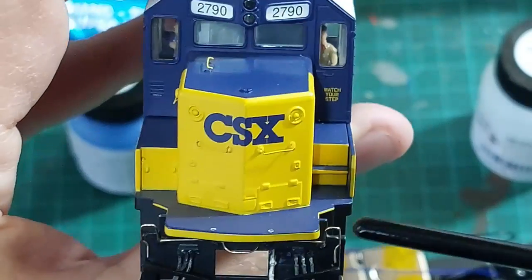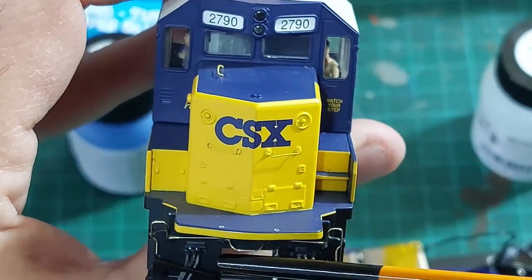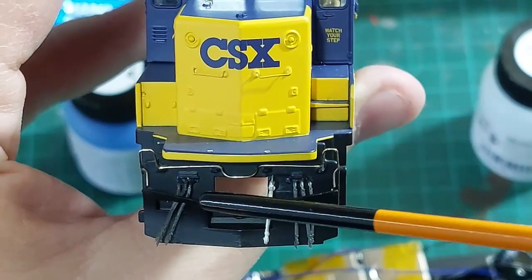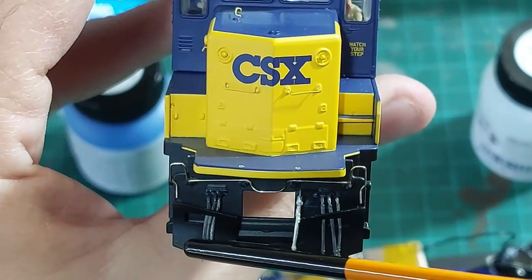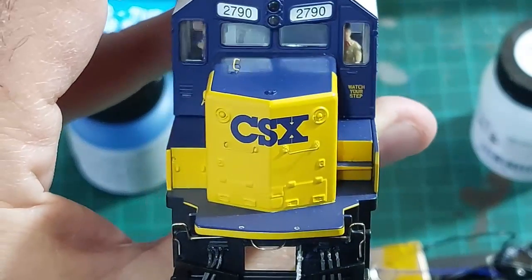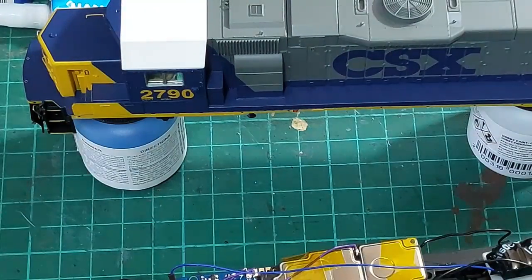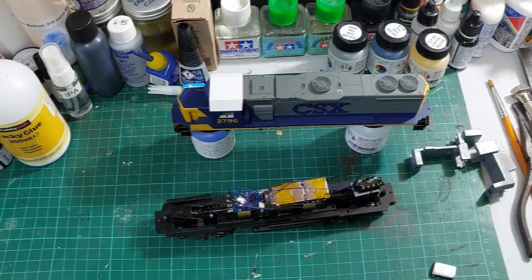I don't want to start cutting into the plows. So what I've done is I took the innermost pipe, took that out, drilled a hole on the outer end and moved it over. So I've kind of shifted the pipes along, these ones that way and this one that way. It's made more of a difference just here, not so much here, but do you know what? That's it. I'm not going to start fiddling with it even more, otherwise it's just going to get silly. And hopefully once it's all painted up, weathered in and whatever, it's going to look a little bit better. But there we go. So that is the little bits that I've done since I spoke to you yesterday.